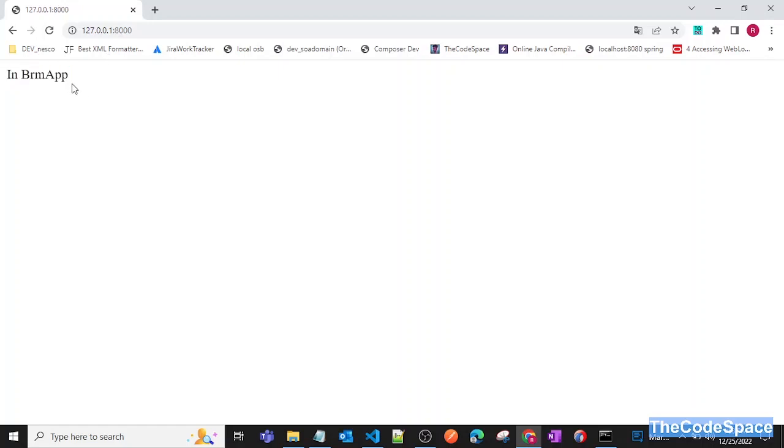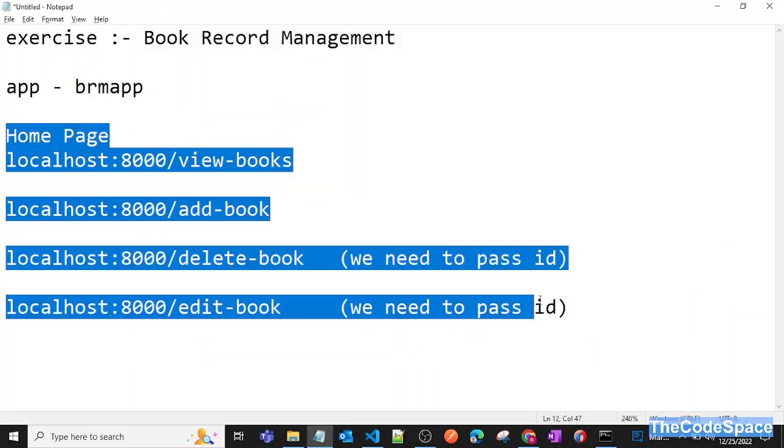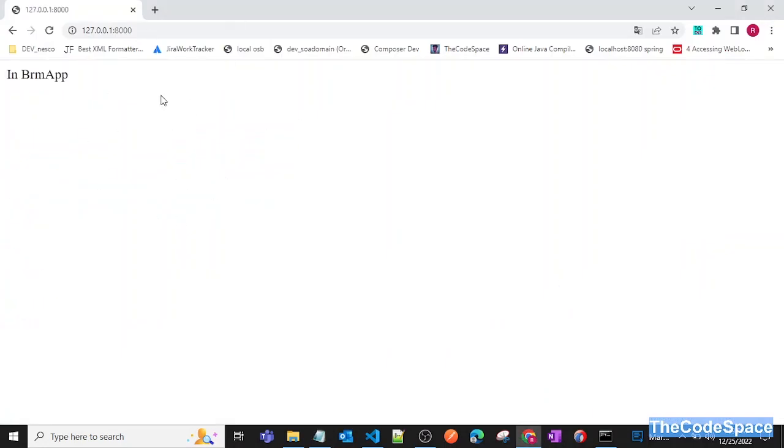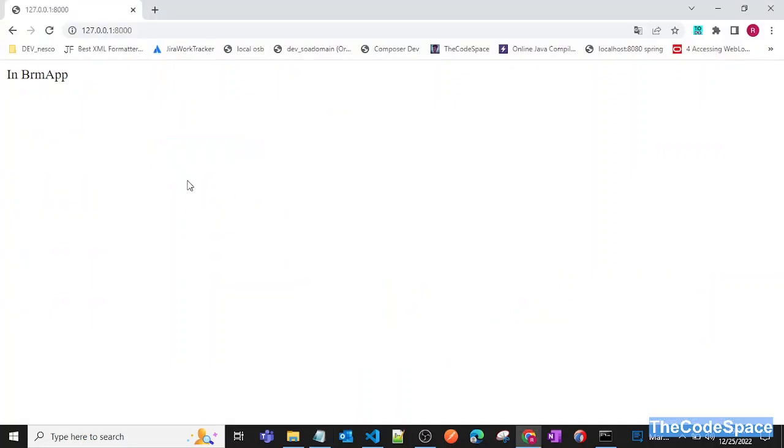Now we will add more business logic, so let's understand what we'll do in this project and what kind of URLs we will use. On our home page, we want to show all the books in a tabular format.